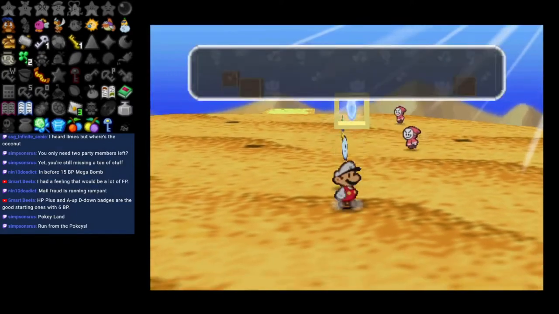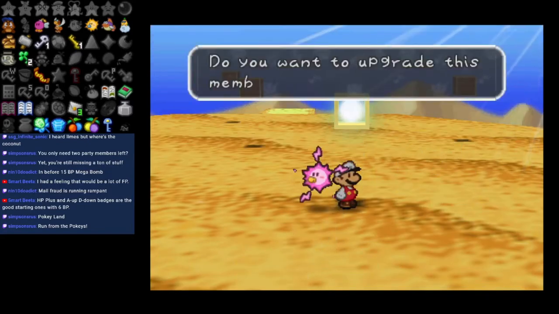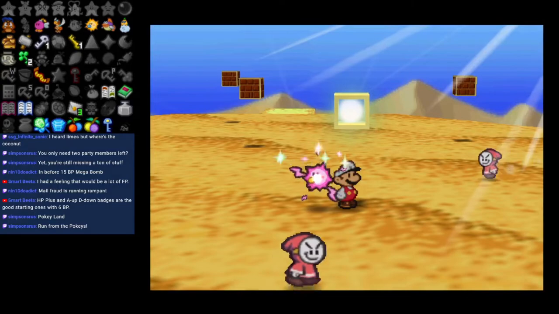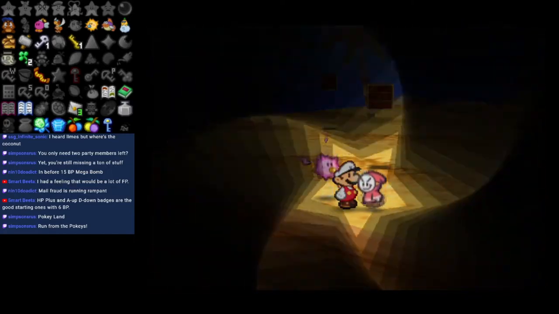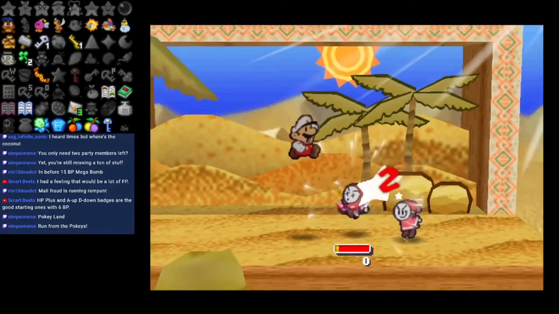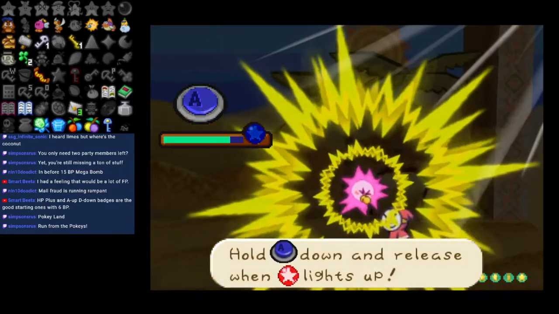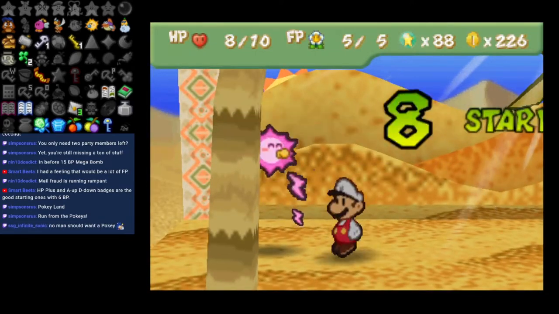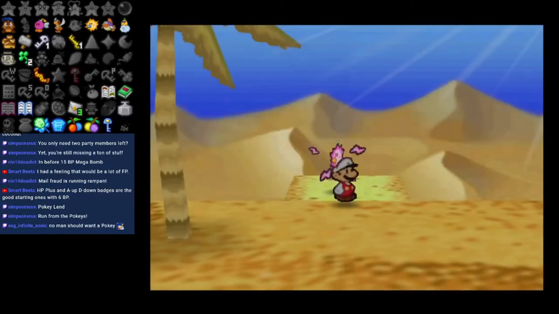Oh, yes! A Super Block. Okay, let's level up Watt, because Parakarry at super rank sucks. I mean, Watt at super rank is not spectacular, but still. If any enemy has defense, Watt's gonna be our way through it. No man should want a Pokey. They're interesting enemies, but point taken.